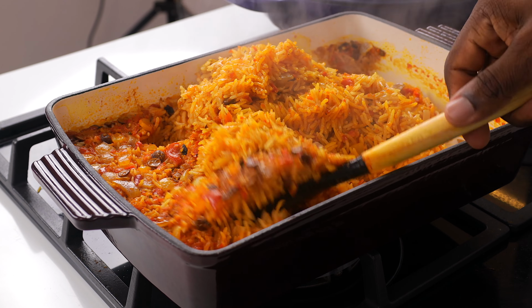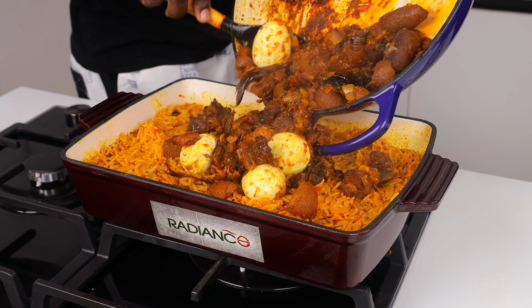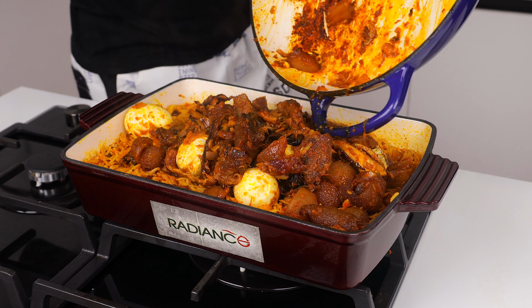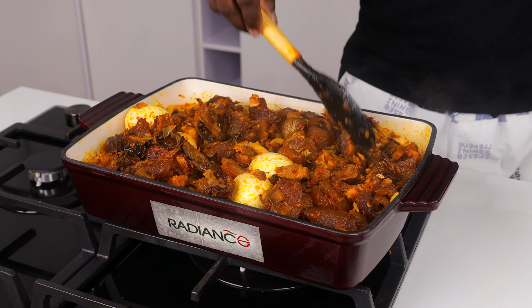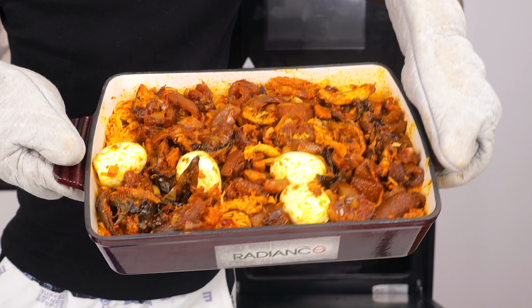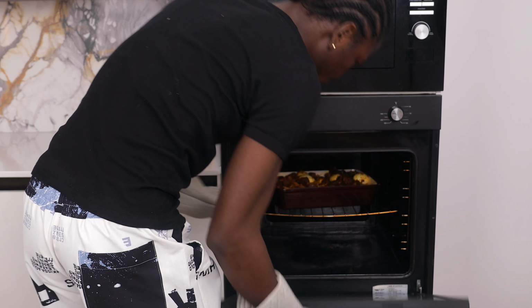I'm actually judging you. I'm going to mix that to combine before adding the protein sauce, that's what I'm going to call it, that we just made earlier. And then once you do that, I'm just going to flatten it out and transfer it again to the oven for just 5 minutes. But this time I'm not going to cover it with anything. I just want to put it in the oven for about 5 minutes, and that is it. Your oven baked Nigerian native rice is ready. You really don't have to do too much, and that is it.